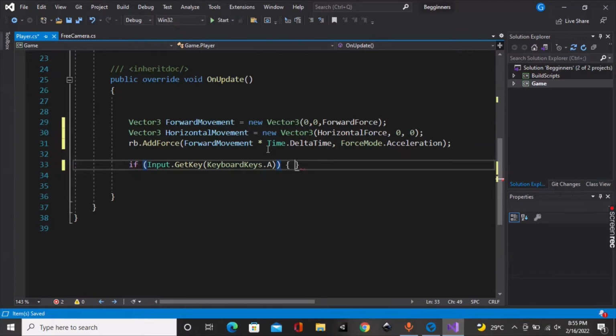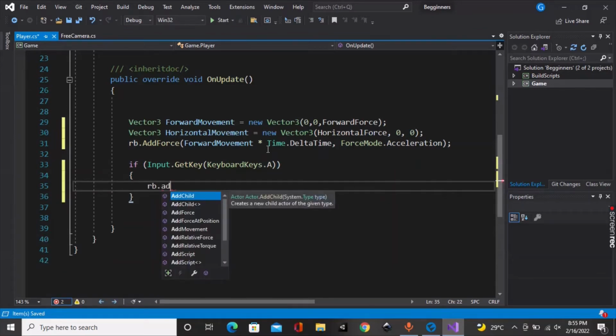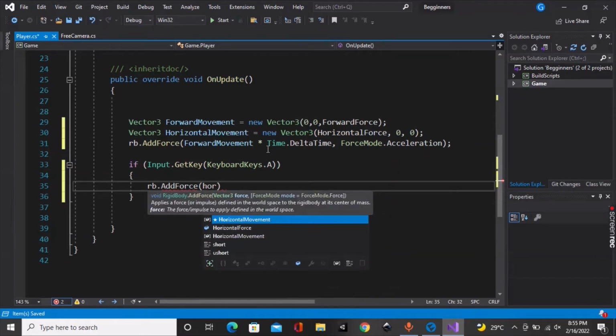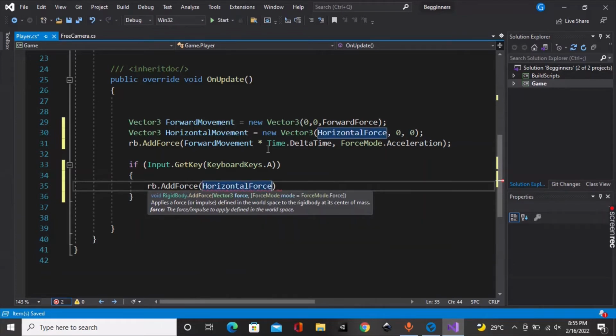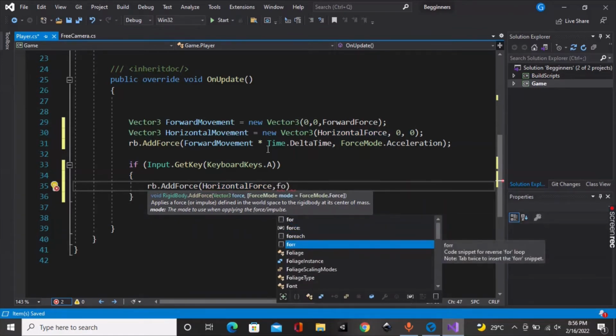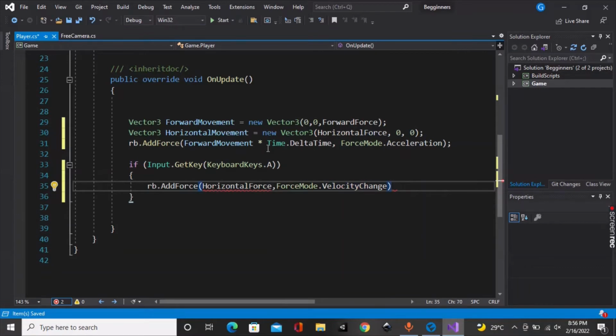So if we're pressing the key A, we want rb.AddForce, and we'll do horizontal force, and we'll do ForceMode.VelocityChange, and over here I'll just write horizontal movement, not force.